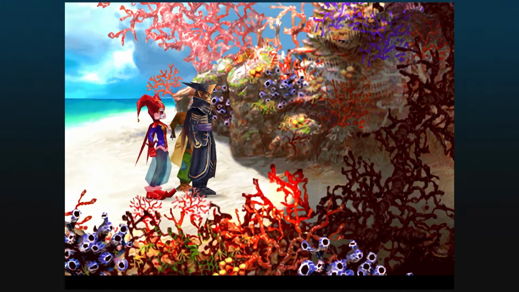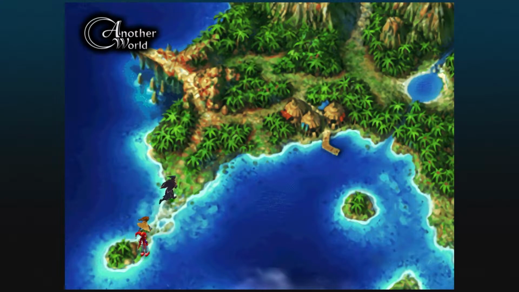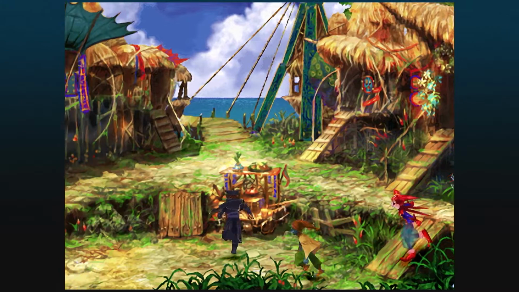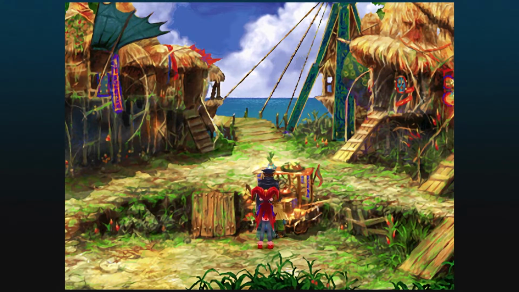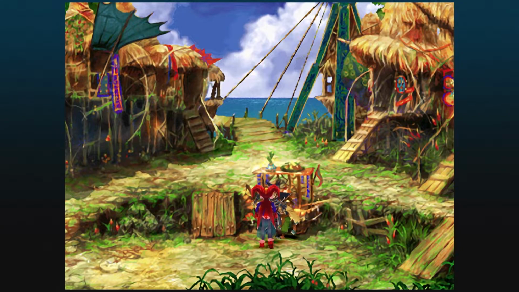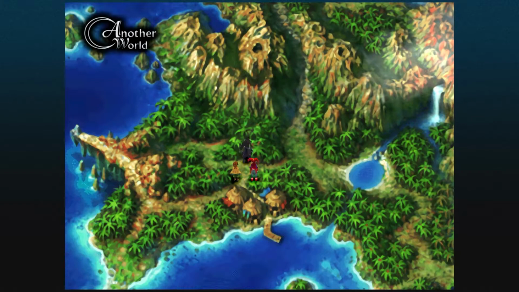So what on earth is happening, and what is Lynx doing in our body that's causing all this kerfuffle? We need to get some answers, and in order to get answers, I'm going to head to Arni village. Unfortunately, everyone in Arni village has disappeared because they're scared of Sarge and his army. Nevertheless, there is a rainbow shell right here that has been abandoned now that everyone is hiding. So, there we go. Free rainbow shell for you.